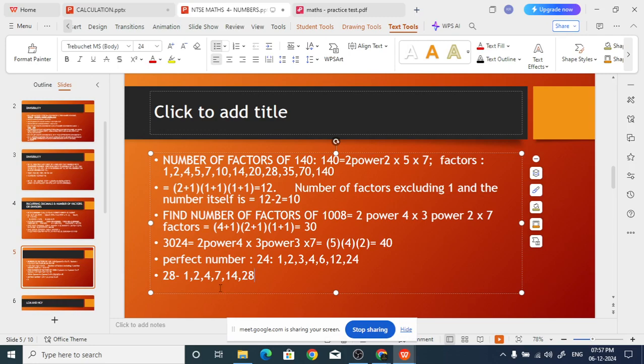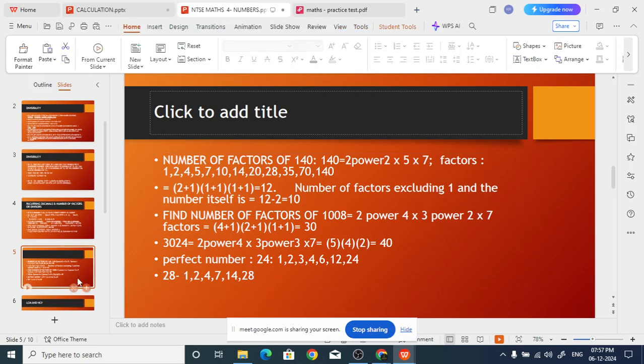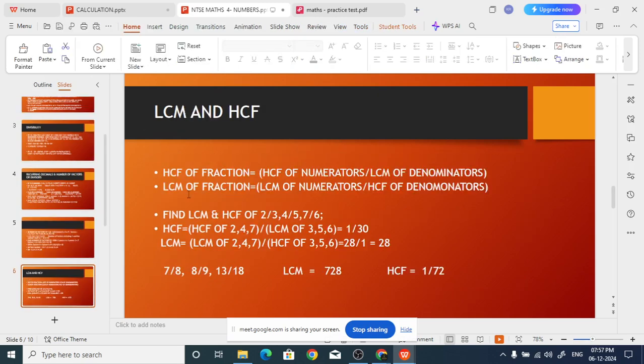Okay. So what Kavina says is correct, then you leave only that number and take the other factors. Sir, 6 is also a perfect number because 1, 2, 3, correct. Yeah, you have to add 1 because there also we are adding. Okay, very good. So one more: how do you find HCF of fractions and LCM of fractions?